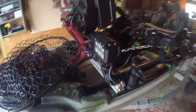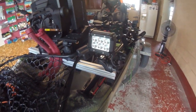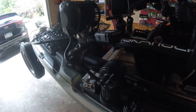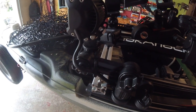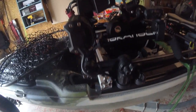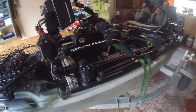So this little guy right here is the homemade spotlight that I made using some Yak Attack products. Just a couple right angle adapters and a 4-inch extension on a Lock and Load base, and then I wired the spotlight up to fit into the Yak Power system, which I have a plug down there for it on the opposite side of my rods there. So that works out great for whenever we launch early in the morning and it's dark. I can see what's in front of me, so on and so forth.